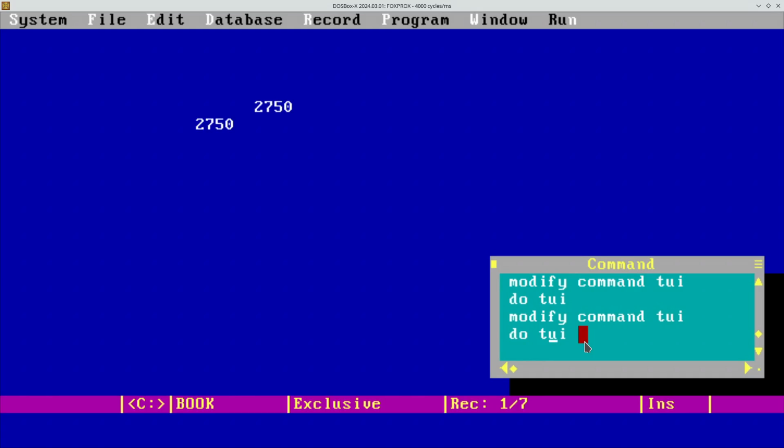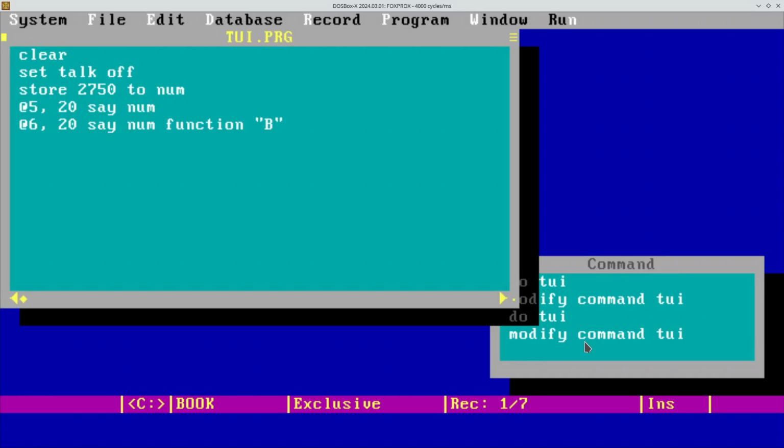Similar to echo on, echo off in cmd.exe batch files, there's a set talk off in FoxPro programs, which makes this line, store to 750 to num, not echo anything, not write anything to the standard output. Set talk on is enabled by default.